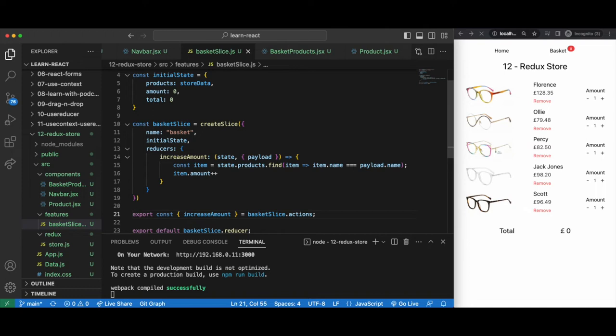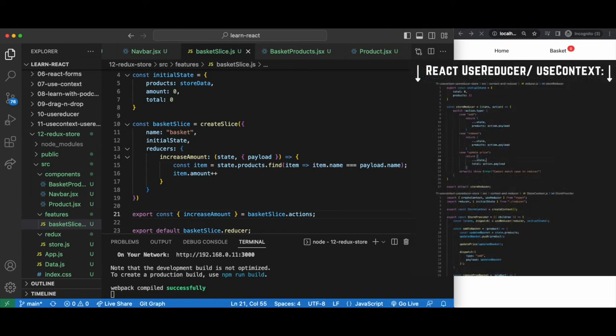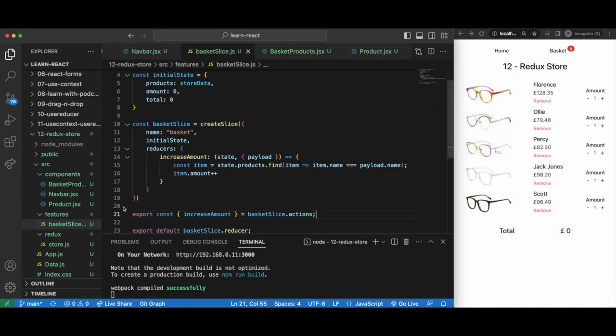You see the difference between the React useReducer and useContext example versus this Redux example now. How in our React useReducer and useContext project, we had to do the whole switch statement and spell out the action type, and for each action type, we return the existing state plus anything we're changing through the payload. Here, we're short-circuiting all of that.